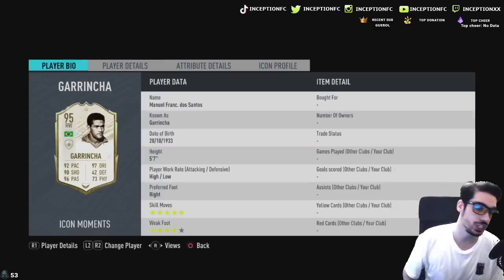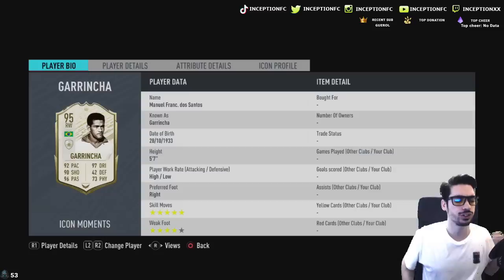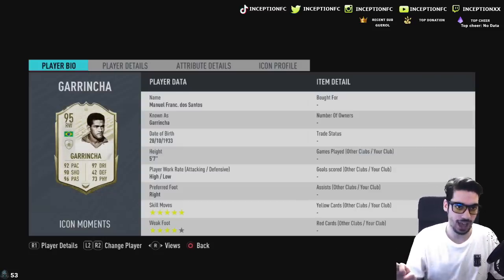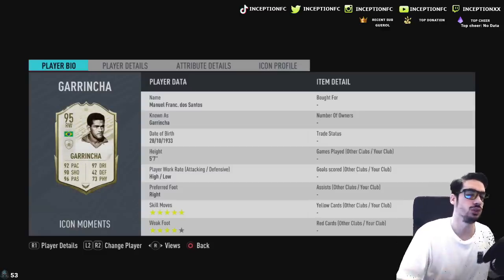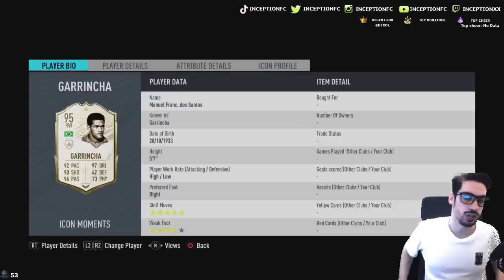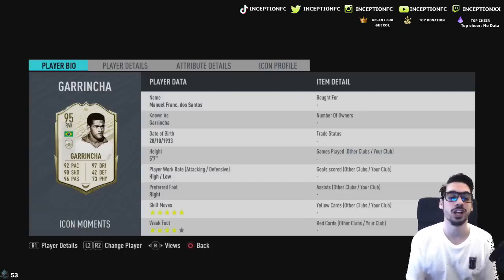So, with Garrincha's card, we are looking at a 5'7" height, high-low work rates with a 5-star skill move rating and 4-star weak foot. Beautiful to have, by the way. It's a 5-star skill moves. The Elastico is not really a skill move that I have implemented in my brain because I don't often use 5-star skillers, but it is a very, very good skill move to get into the position whenever you need to, right? So just take that into consideration with this card.